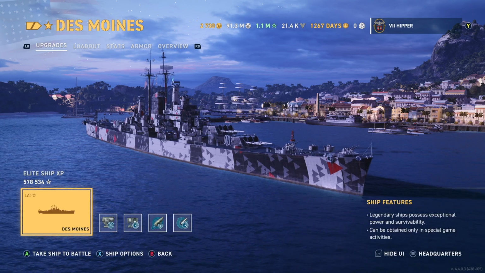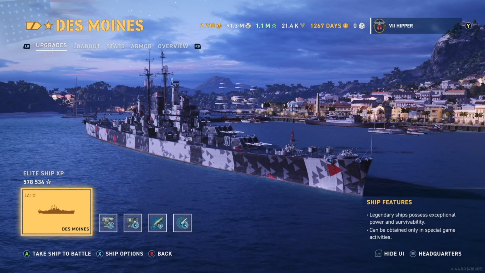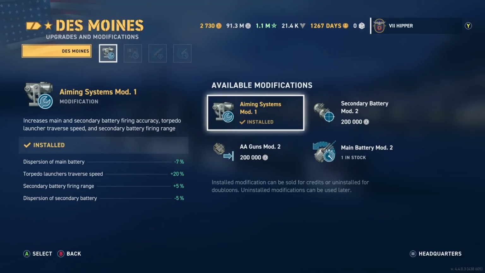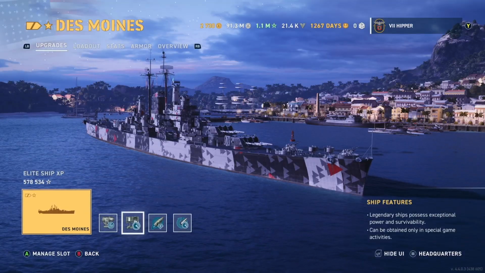So for all builds in this video, I use the same modules on the ship. So there's no agile builds in this video here because it doesn't really suit Des Moines. So I have Aiming Systems mod in the first slot, primarily because of the improved dispersion, really. I mean, the other stuff is really less useful.